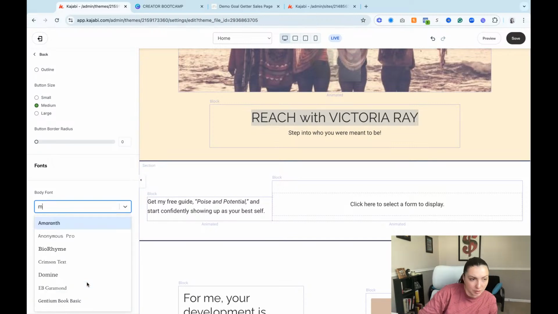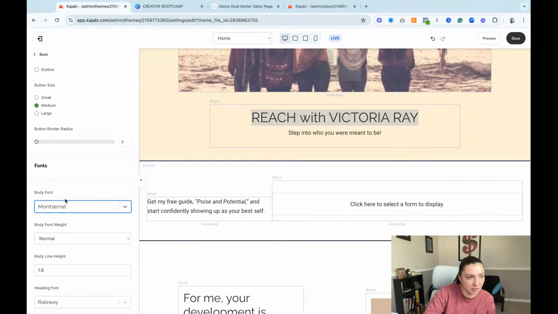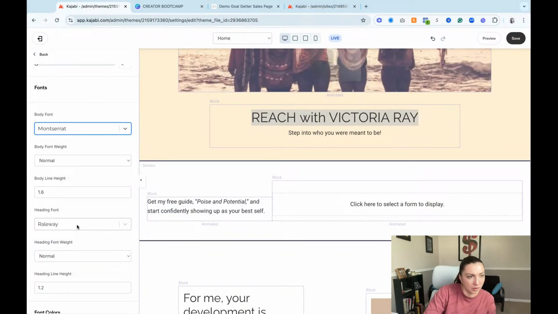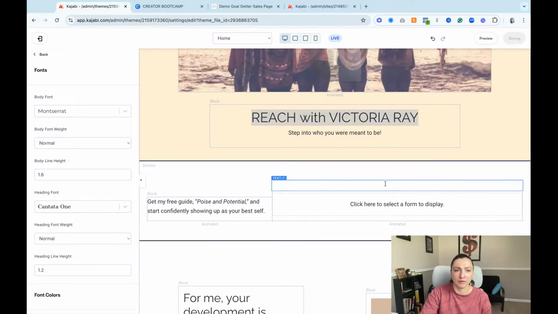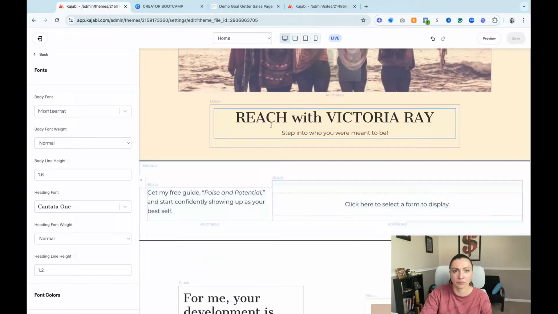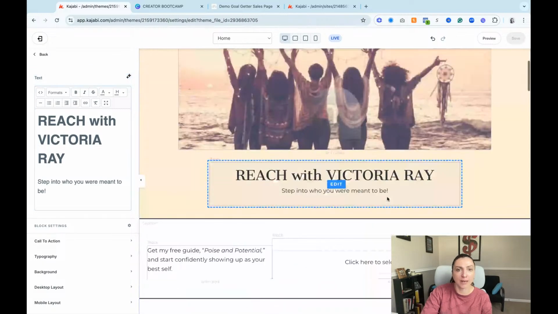I think I like Montserrat. And for the heading, let's do this one. And then click on save. Okay, so I do like this font. All right.